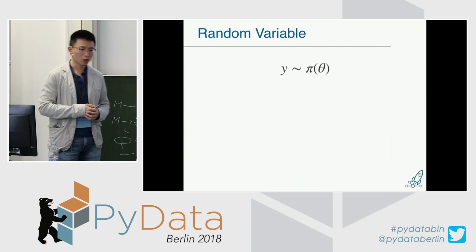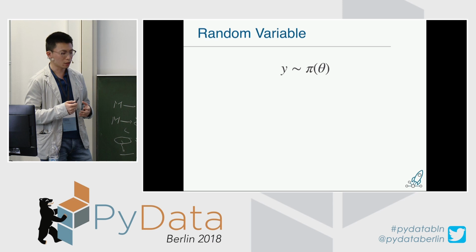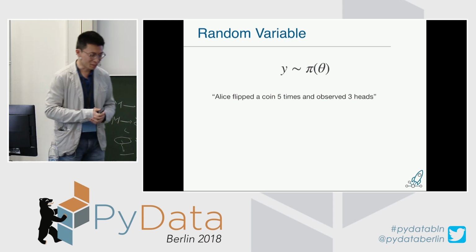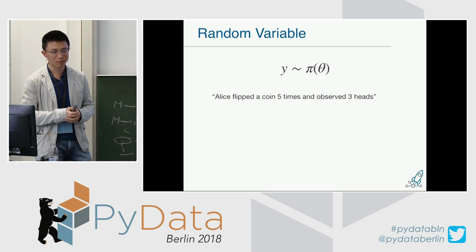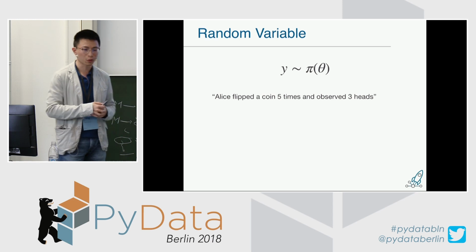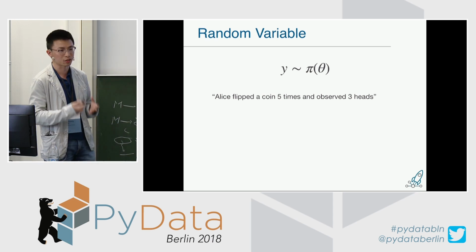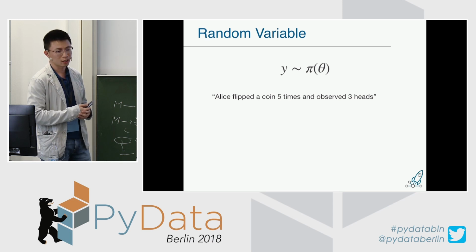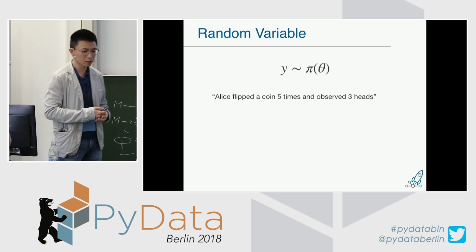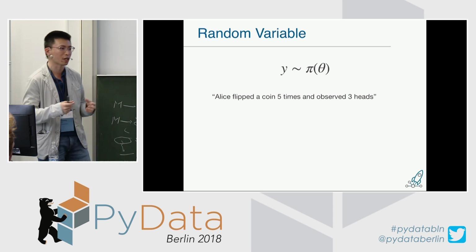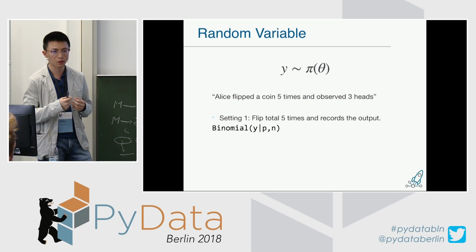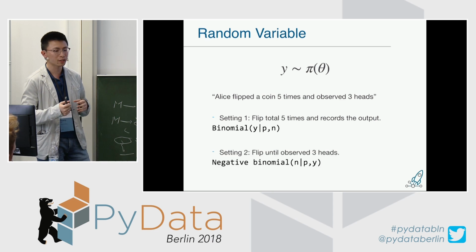So, let's think of a more specific case, still a coin flip example. We are not talking about Bayesian statistics if we're not flipping a coin. Say Alice flips a coin 5 times and observes 3 heads. Here, the random variable would be the number of heads observed. Of course, you can define it differently; you can say it's the number of tails, which is also a random variable. But the underlying physical experiment it is summarizing is still the same. It also comes with some specific presets of the experiment.